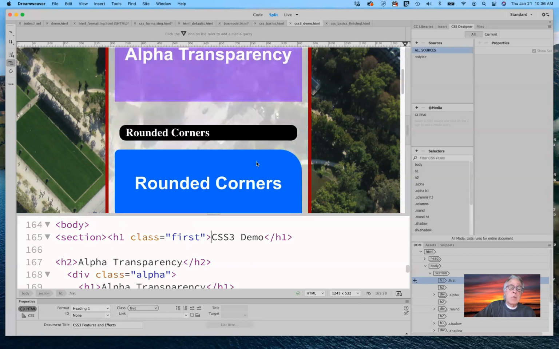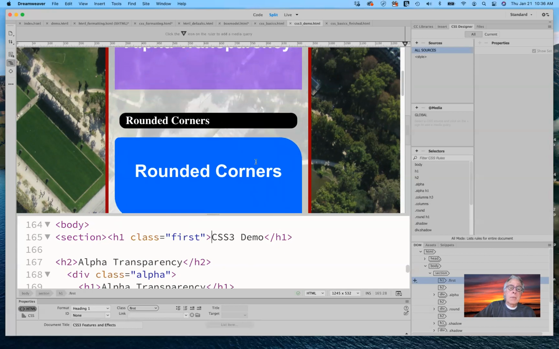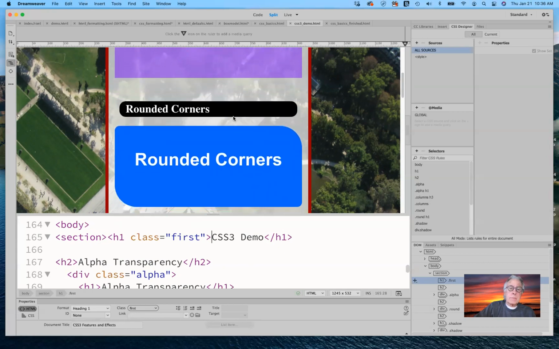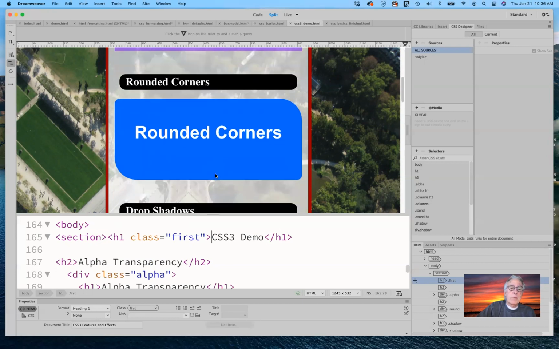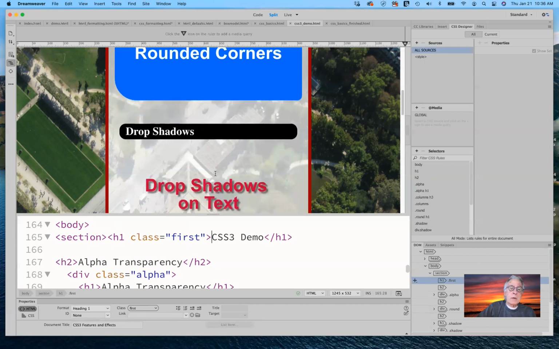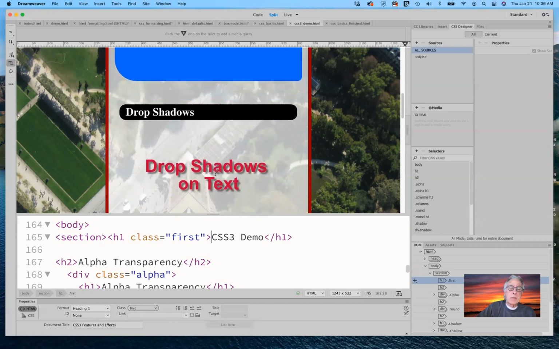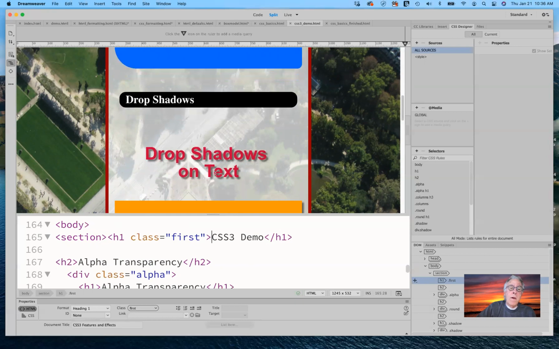You can also add rounded corners now. And as you can see, using our box model, the one here that's in blue, not only do we have rounded corners, but the corners in the upper left and the lower right and the upper right and the lower left are different from one another. They can all be the same, they can be uniform, or they can be different. We can also add drop shadows, which was not possible before, and that's really nice.